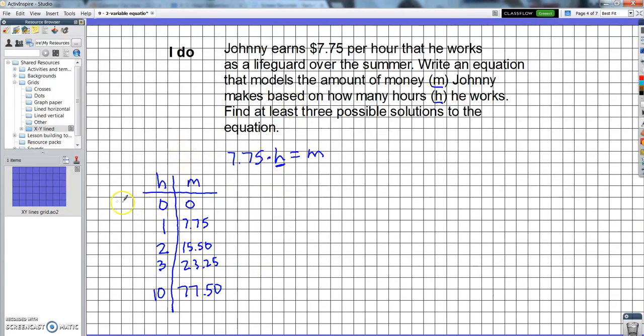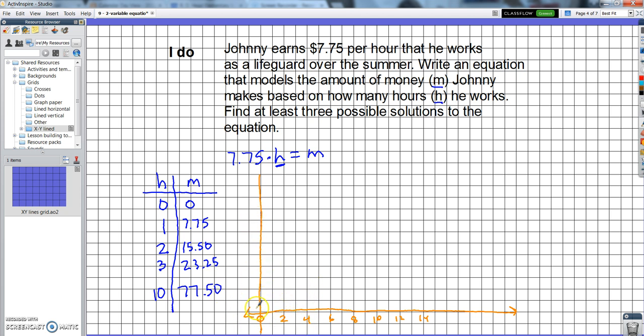Let me show you. So first thing I'm going to do, make my number line for hours horizontally. And I need a 0. So 0, I'm just going to skip every other one. 2, 4, 6, 10, 12, 14, and so on. And my other number line is going to go right through the 0. Remember, also, these scales, they go on the lines, not on the spaces. So the 2 is right on this line. 4 is right on this line.